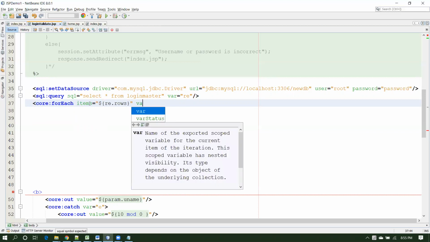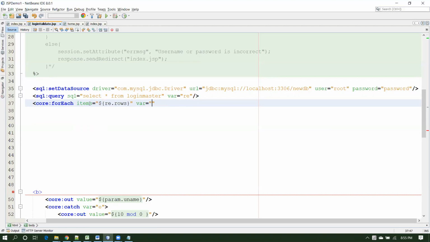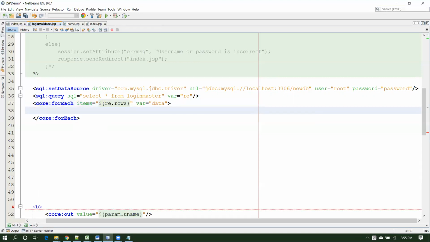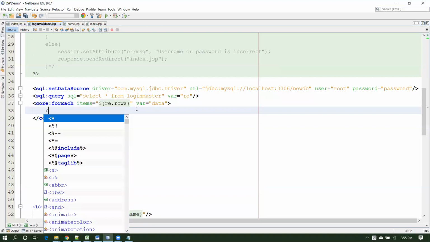I'll create another variable whose name is data, and to get the data from this variable, I'll print it. So we can make a table. Okay, let me create the table.